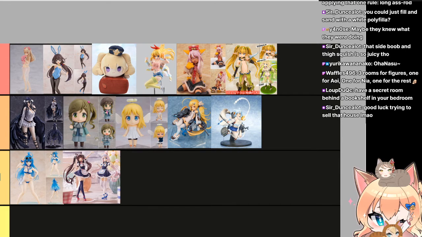Hey Nanako, thanks for coming. Ohayo. Good luck trying to sell that house. I'll just put drapes over it. And I'll just be like, oh, this is furniture. We're getting ready to move away.